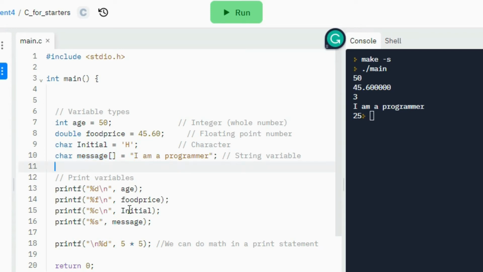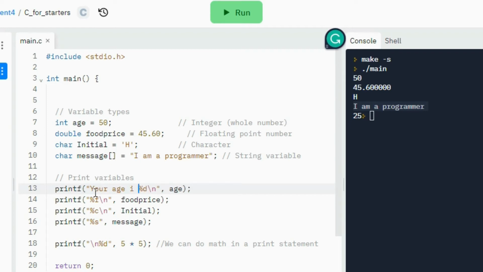And then as you can see here, when we're printing out the message, which is a string variable that we've created here, it actually printed out the words "I am a programmer" here, as you see on the output on the right. We did run the program already, so I can run it again. You can see the result is the same. Notice that you have some percentage specifiers here. And this is actually going to be used to print the variable contents in that particular location in this message here on the screen. Meaning then that, let's say I wanted to add something here.